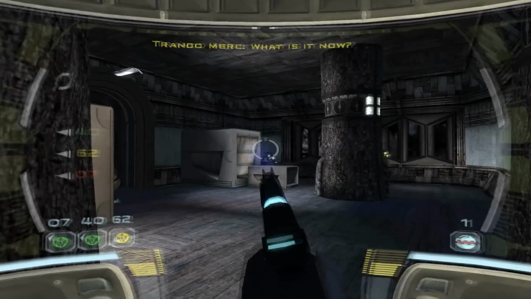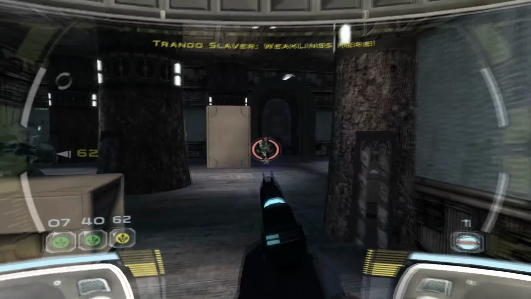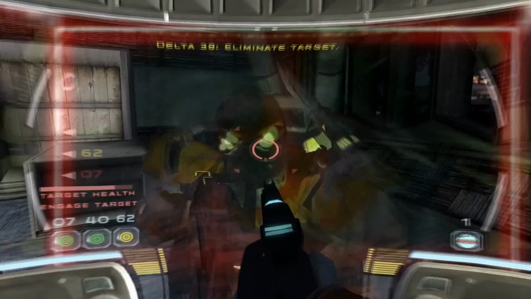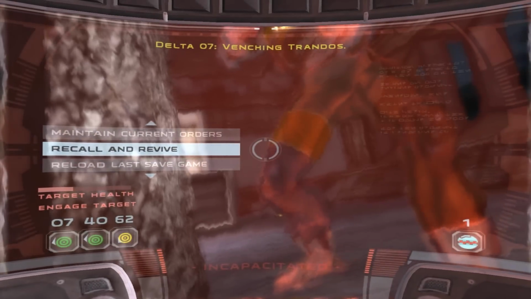I hate it when I run out of ammo. Thank god this one has unlimited. I think I might want to save the Wookiee crossbow for later. Oh, he what? That was a very powerful punch.